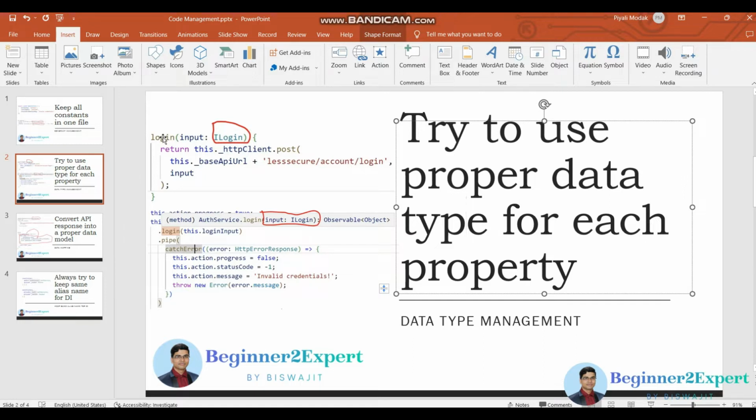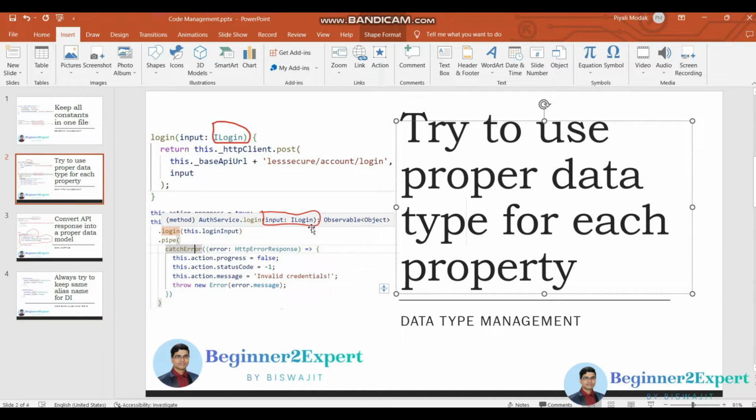If I mouse over this login method from the caller function, it shows that the input is asking for the ILogin type, so I can pass only ILogin type data. No extra data can be passed.